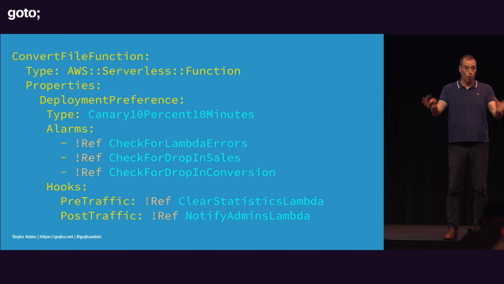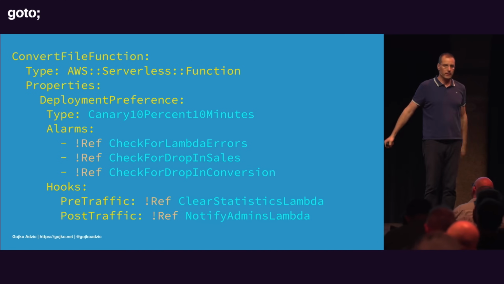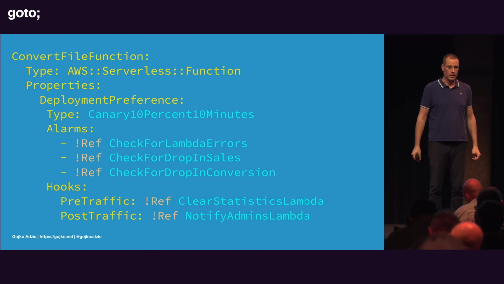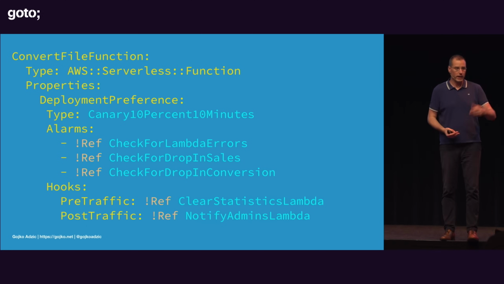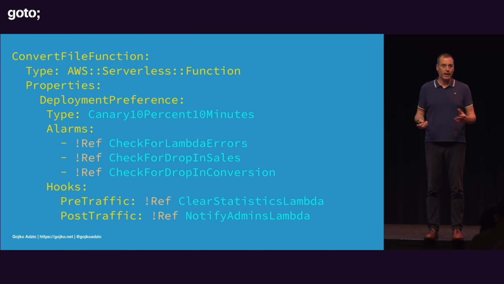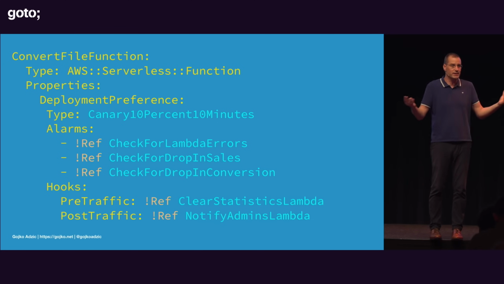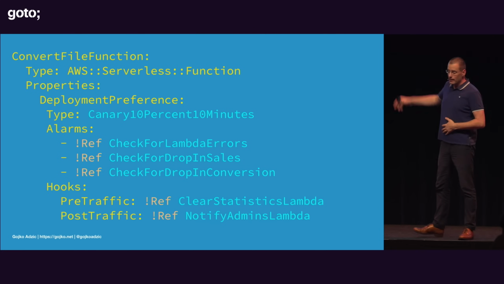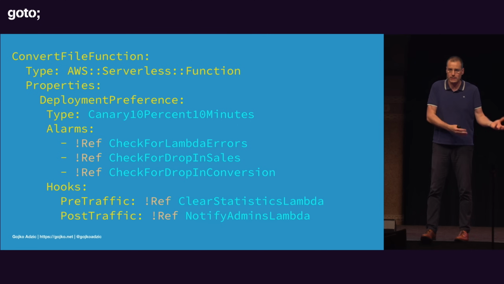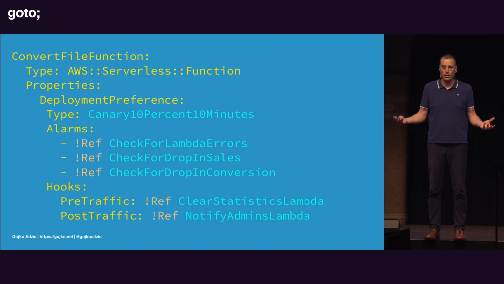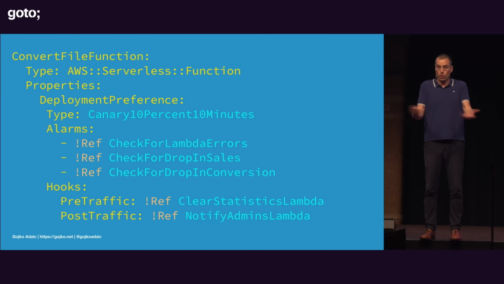If there's nothing wrong, at the end of the 10 minutes, give the new version the rest of the traffic. Now, "nothing wrong" depends on you. Nothing wrong might be measuring exceptions, or a difference in user conversion, or a difference in sales. So it's trivially easy to set up something that, if you deploy a new version and people are not buying as much with that version as before, there's something wrong. Go and roll it back.